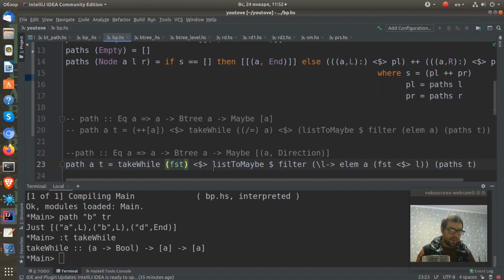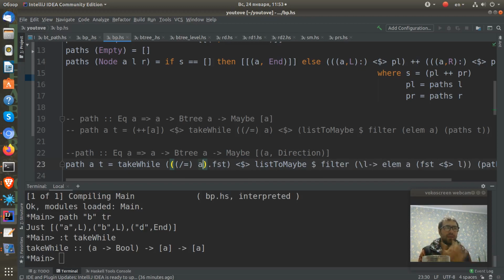And second, we need to compose it with the not-equal function, partially applied to a value.